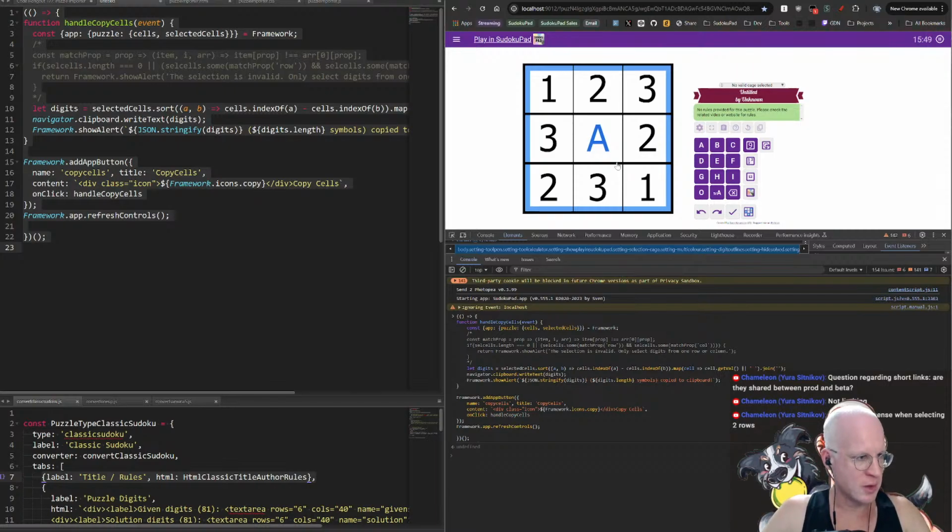Regarding short links, are they shared between prod and beta? No. Well, the database ones are. The file ones aren't. So don't put a lot of stuff into beta. There's only one database, but there's two file systems, because they used to be separate when it was file-based. But I didn't want to set up a second database when the database is already like 2 gigabytes of my very limited server space. So don't mess around on beta expecting it to not screw things up on production.